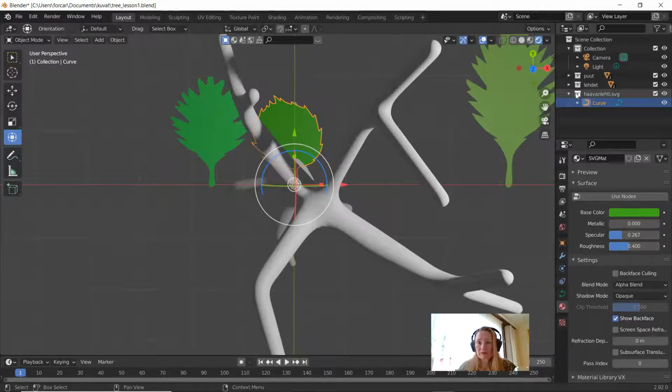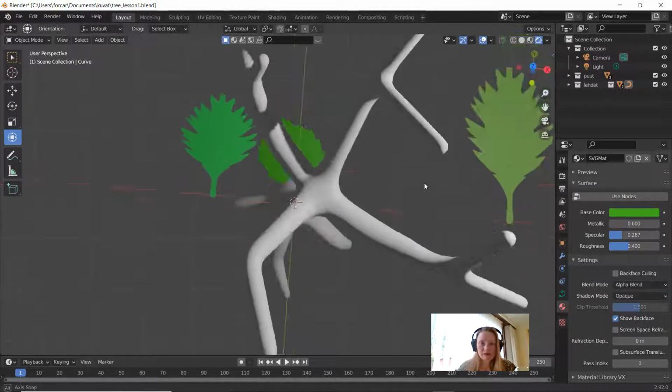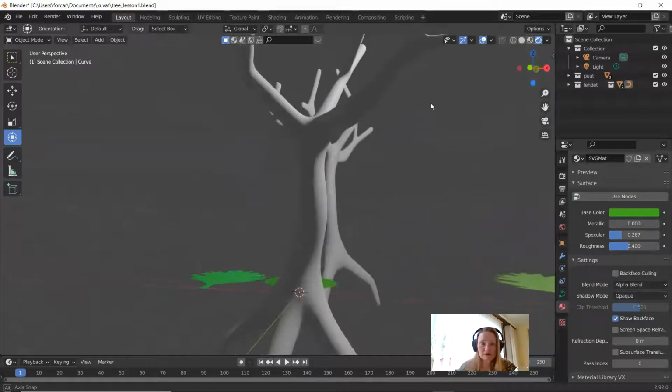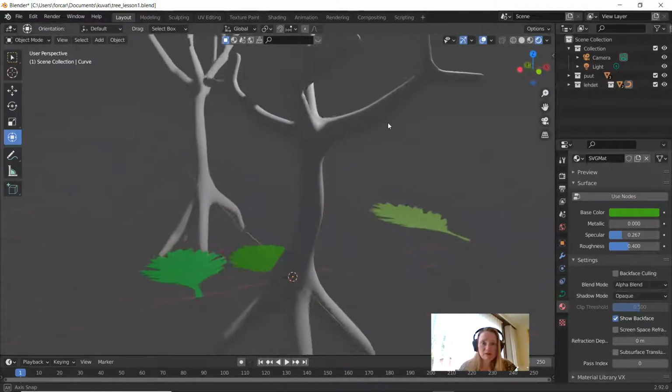And can I put one collection inside another? Yeah. Okay, for now I'll let the leaves be there. They're not disturbing me.